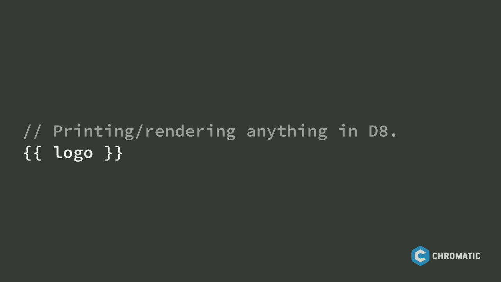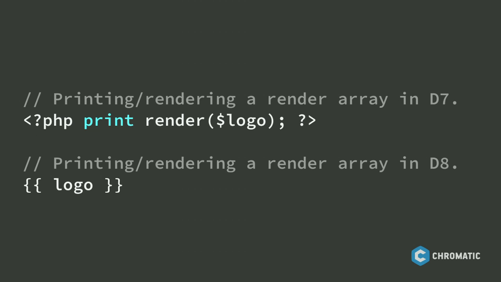In a Twig template in Drupal 8, rendering our render array is as easy as printing any other variable. This is going to recognize that the variable is a render array, and it's going to turn it into markup, basically some of the many pieces of magic in Twig. And I'm not going to go too deep into Twig. There's plenty of great sessions about it. I think the last one in this room was about Twig. But just know that you don't have to worry about the render function in Drupal 8, or the equivalent, at least from within a template.